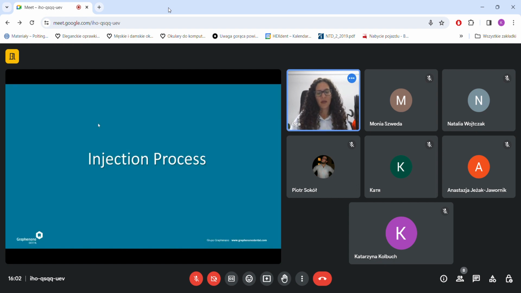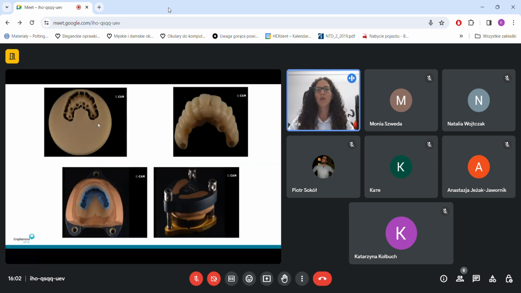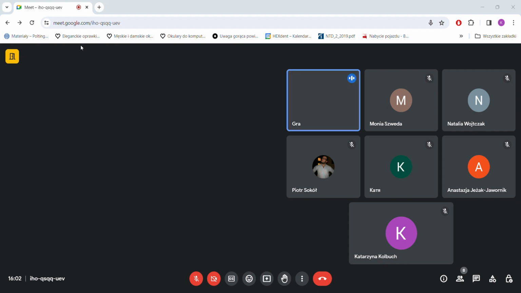Okay. And now the injection process is another possibility, but practically, I think 90% of our customers work all monolithic, because if we need to do an injection process, you obviously need more time to do it. But I only let you know that you can, if the doctor or the patient requests it. So you mill the processes, then you need to flask with the silicone or transparent if you're going to inject composite, so the light cure can penetrate inside. But it will be also the same process that I just explained.